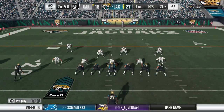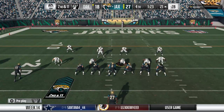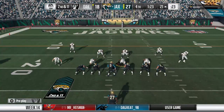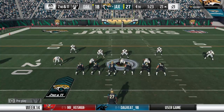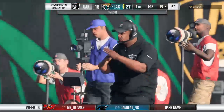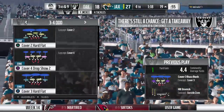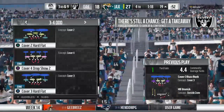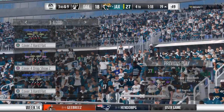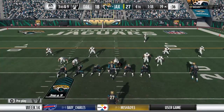All right, here we go. Green, 39. Green. The slot man in motion right. On second down, here's Fournette. And he'll at least get him inside the red zone here, down to about the 19. And play is stopped here. Timeout. It's the defense calling the timeout here. That'll be their third and final stoppage here as we step aside. And the defense searches for one more stop here after the run on second down.